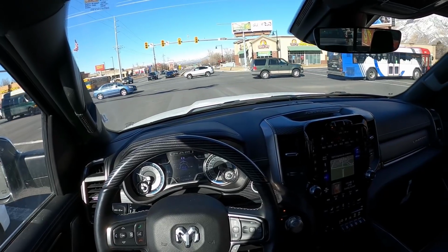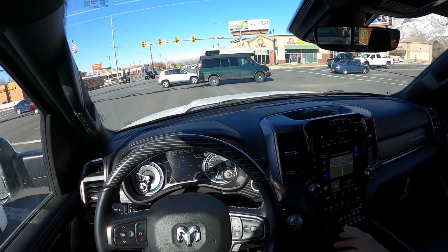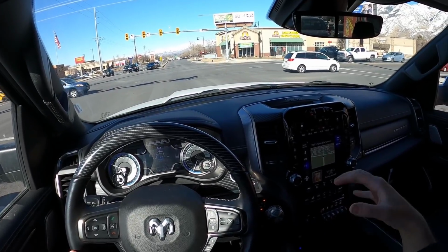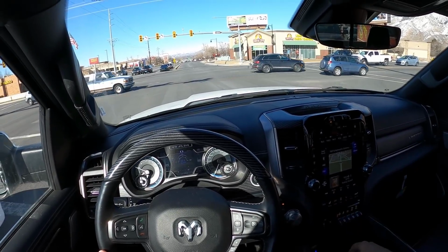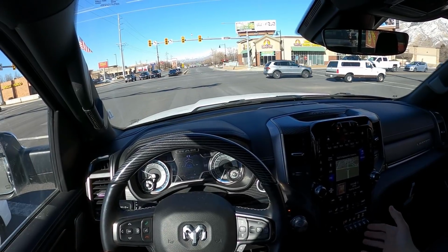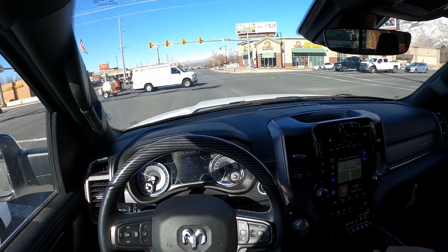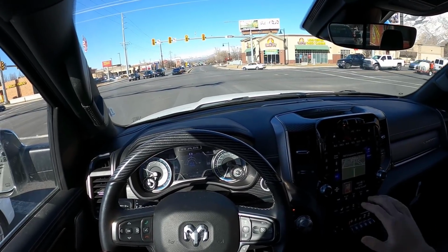And that's the fifth thing that I hate about the Limited, is that you don't really have that as an option. It's like, okay, you get this cool luxury truck, but you have all the same engine options that you can get in every other package. So yeah, I don't know. I think that's what Ram should do. I want you guys to let me know in the comment section below if you agree with me. I think that's all they need to do.